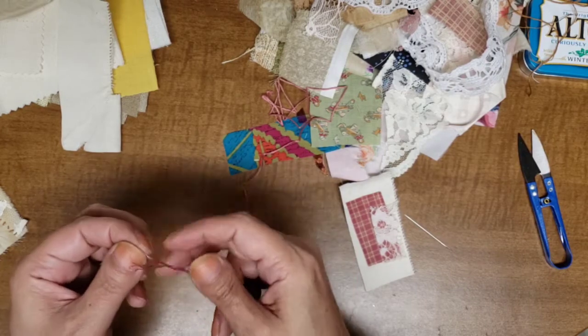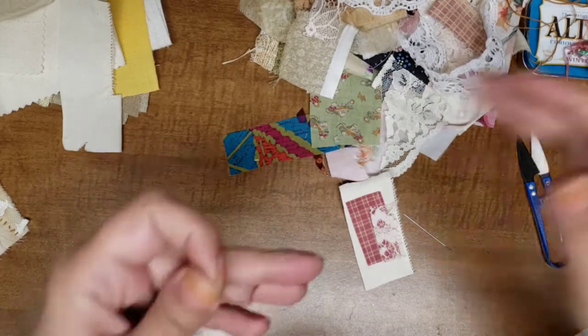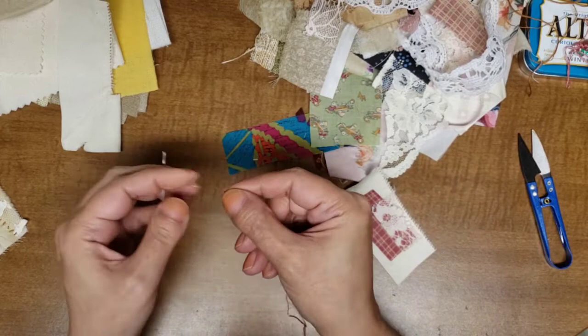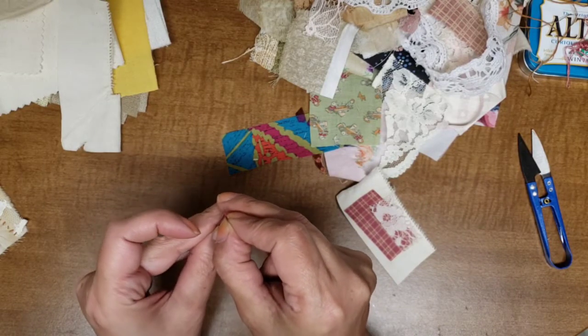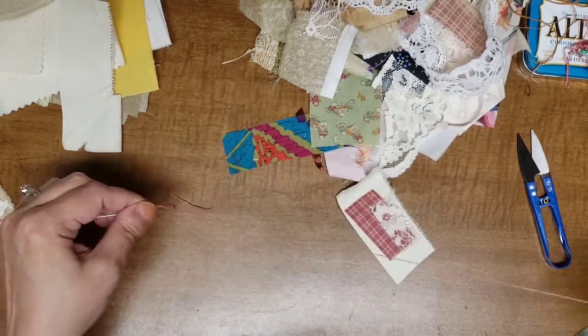If you don't know, when you get this DMC, JP Coats, or whatever type of thread, it always comes in 6 strands. And you can take them apart and just use 1 strand, 2 strand, 3 strand, whatever, up to 6.